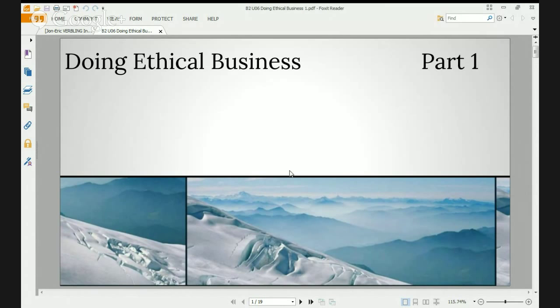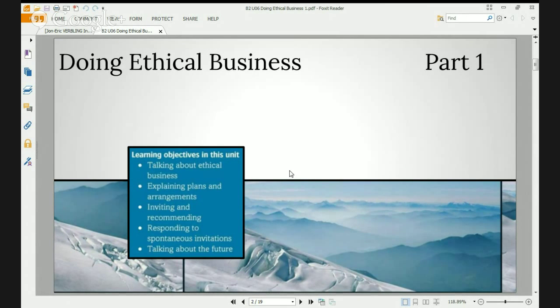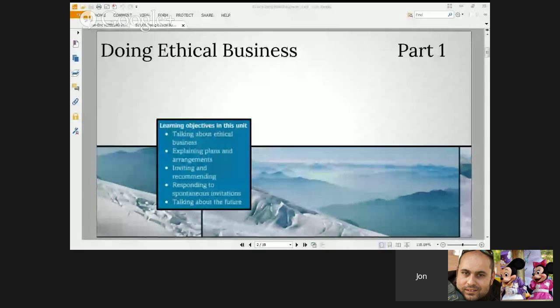Very good. So in this unit so far, we've begun talking about ethical business issues. I sent a homework last night. Did you get a chance to take a look at it, Daniel? Yes, it was hard. Yeah, it was hard, but there's a reason for that. Because that was real language. That was the language that we created as a group. So it wasn't intended to teach a set of vocabulary words. It was the actual words we used in the class. So what I did was made a summary, took out the key words, and had you put them back in. And then you could check your answers. I put the answers there as well, at the end of the document.